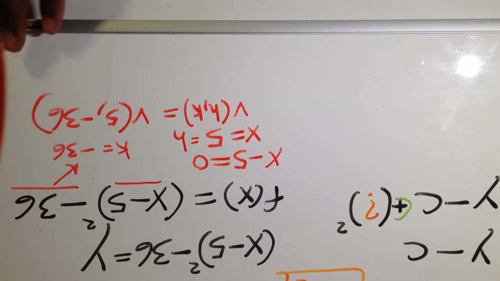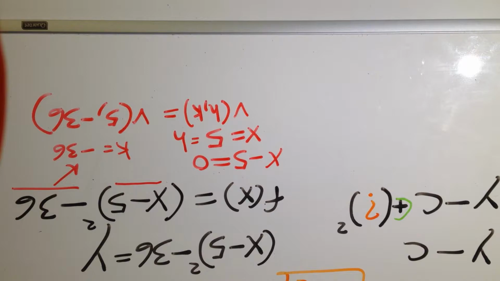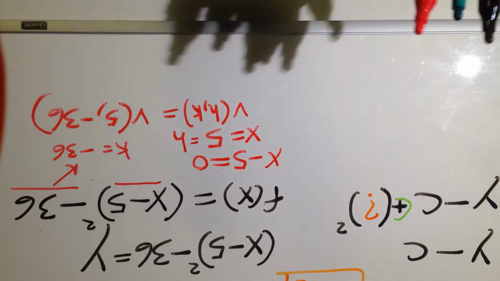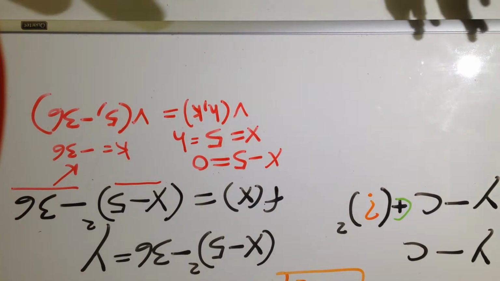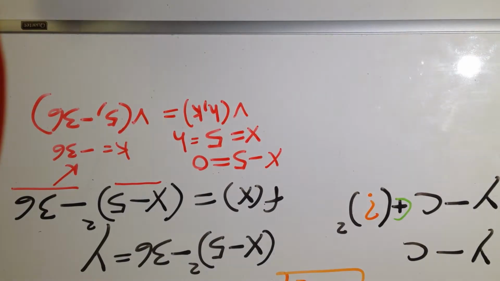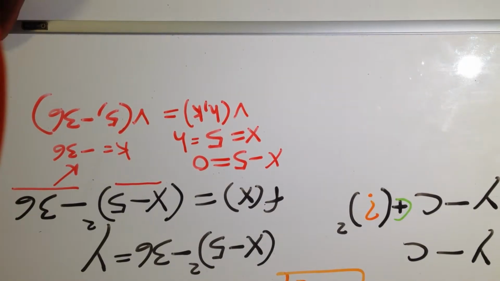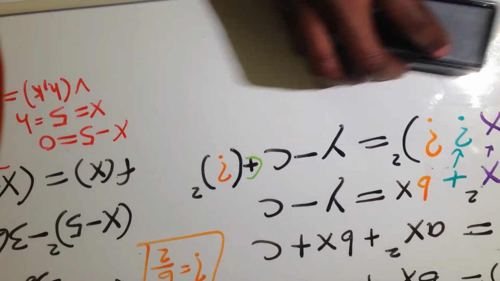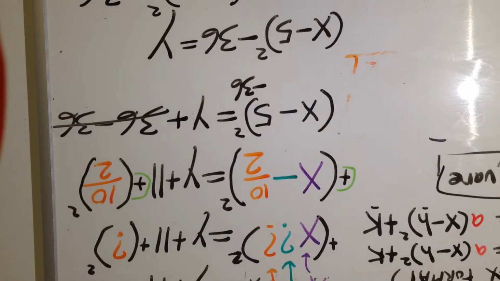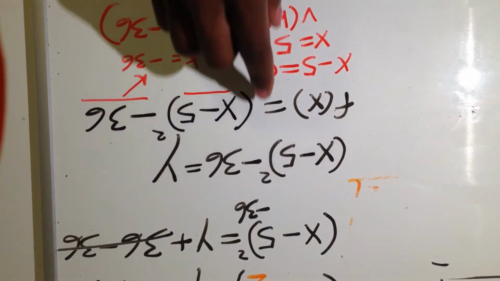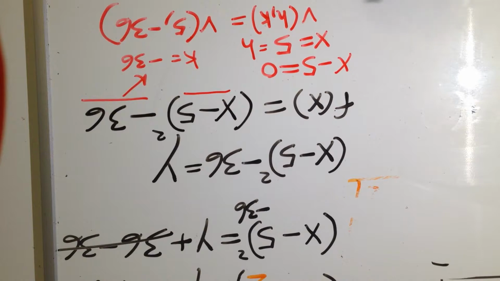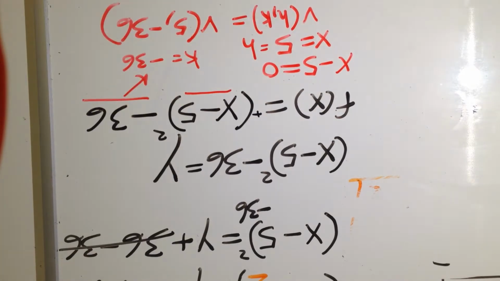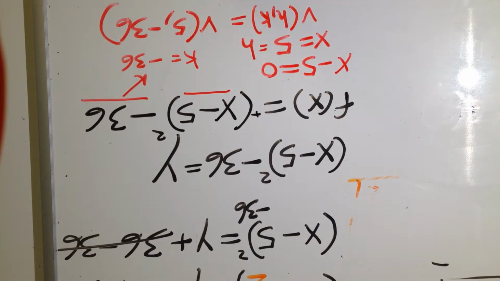And what if they ask us to graph it? I mean, what are the axes? The axis of symmetry, and or where the function is descending or increasing. The best thing to do, what I like to do at these times, is to take the function that we have, look at it. We notice that the function is not negative. It is positive, right? So since it's positive, we know that it's facing up.